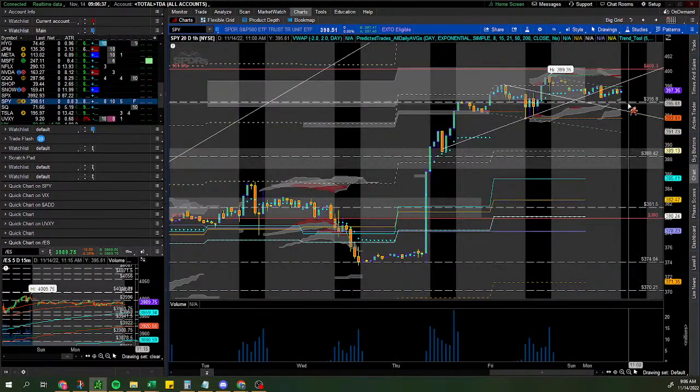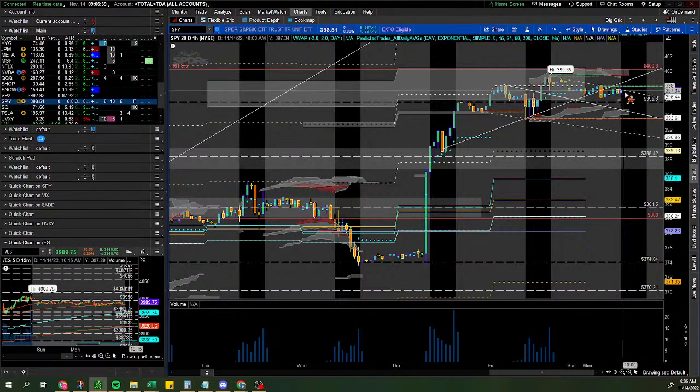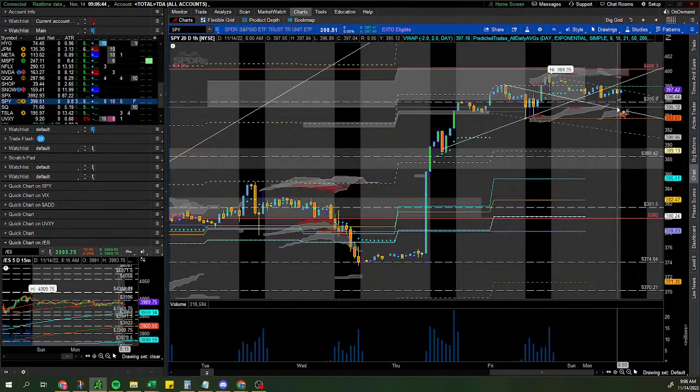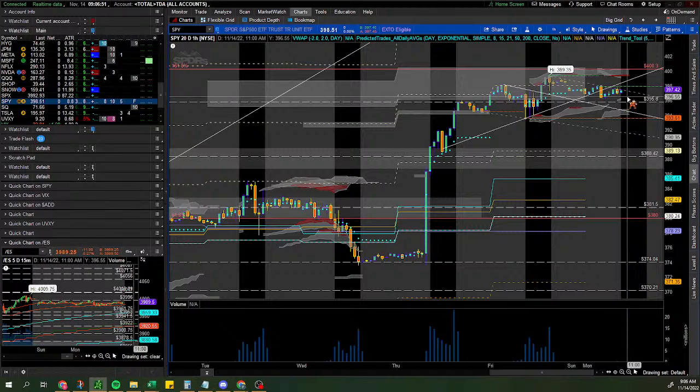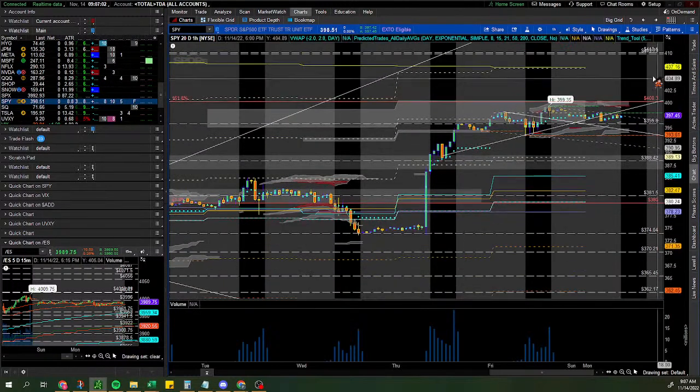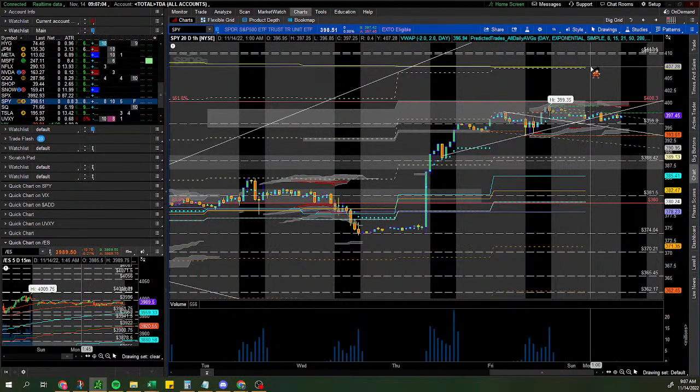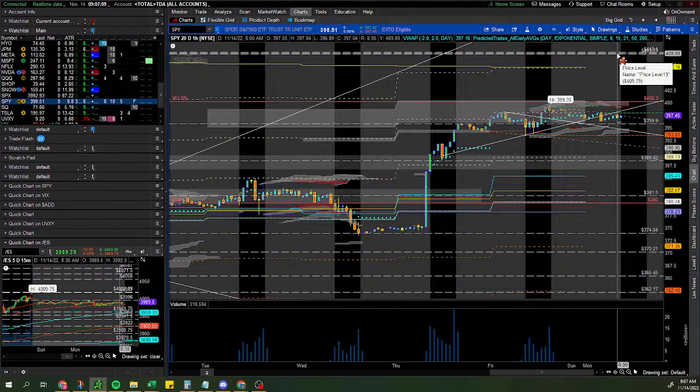So 395.8 is a very big key number today. Would love to see SPY hold that up. If we start to slip it, we do have some saving graces at Friday's lows and squeeze bottoms. So we could slip it for a sec and then get back above. But overall, looking for that 395.8 to be our support today to get us up to 400. If we can see some continuation, we've got that daily 200 up at 407, near our next big key level at 410.